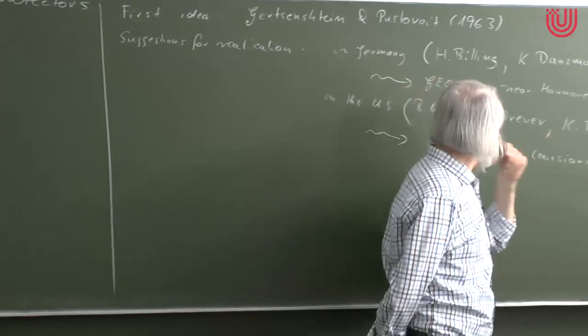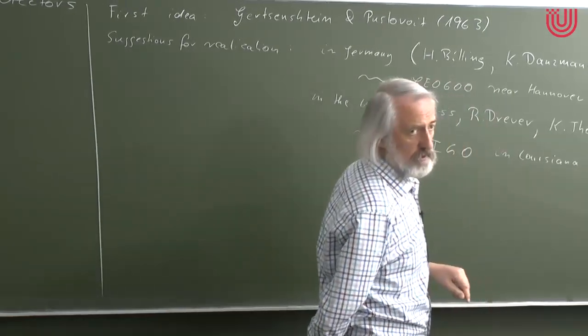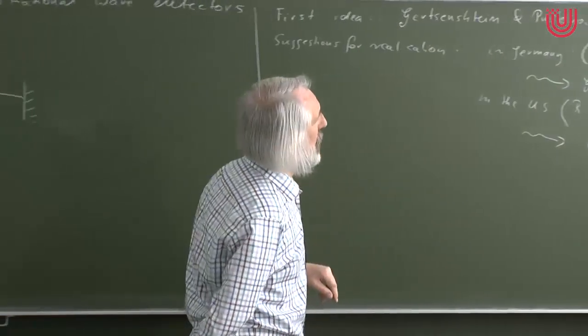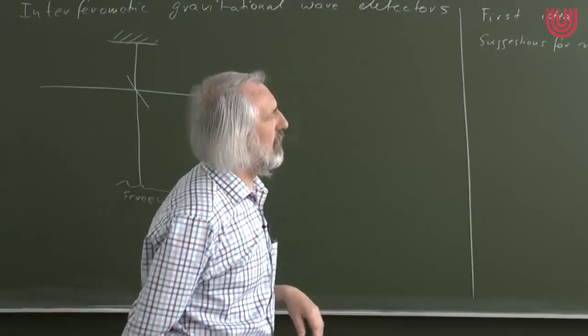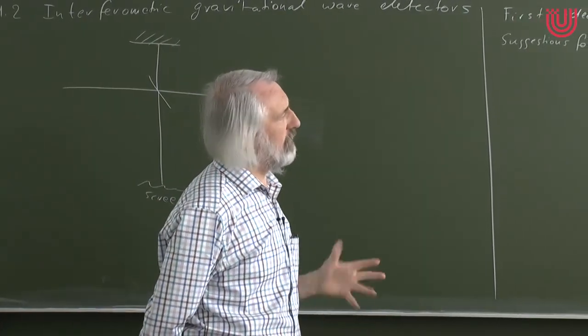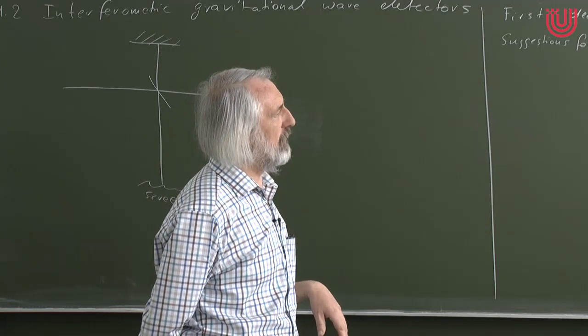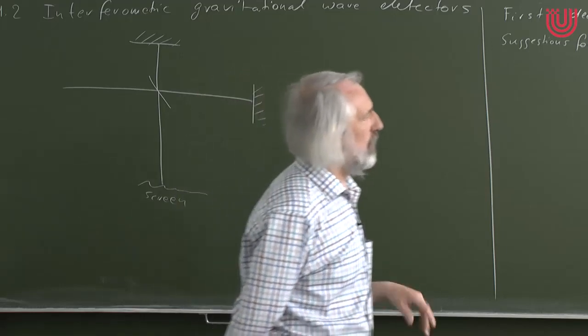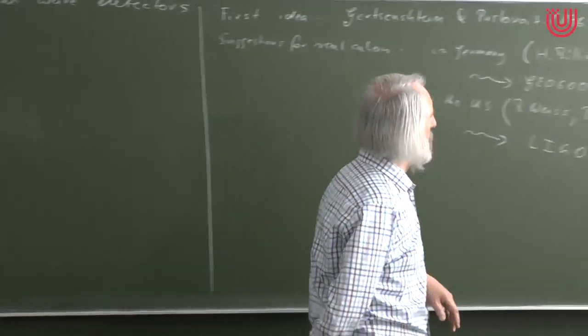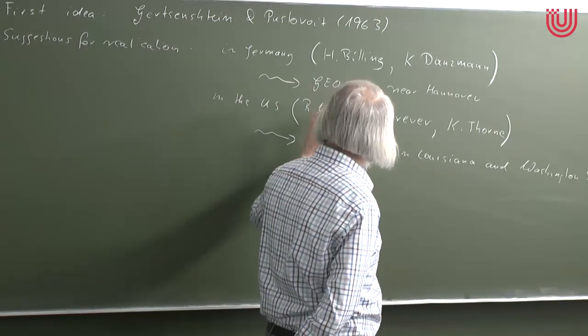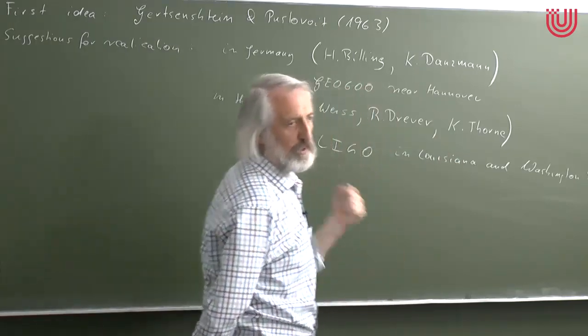Rainer Weiss and Kip Thorne are still alive. Ron Drever, unfortunately, also passed away recently. He was demented for a while, so it's not clear if he really understood that gravitational waves have been detected. At this time, he was already in a hospital. But Weiss and Thorne, they are quite fit.